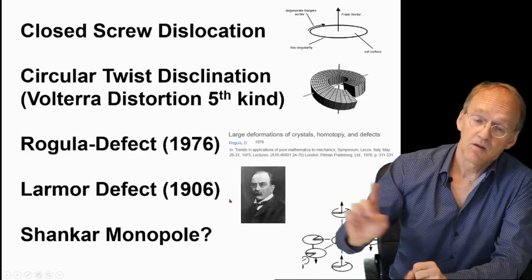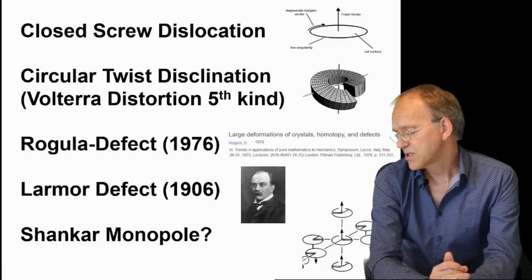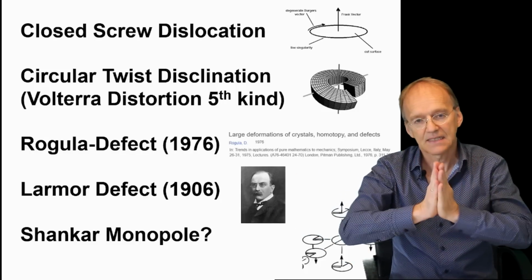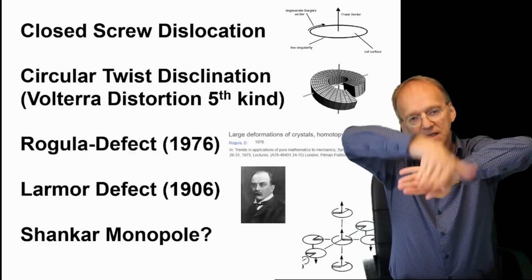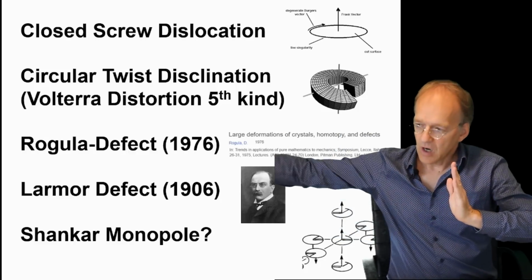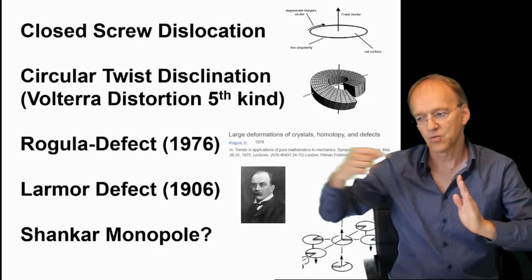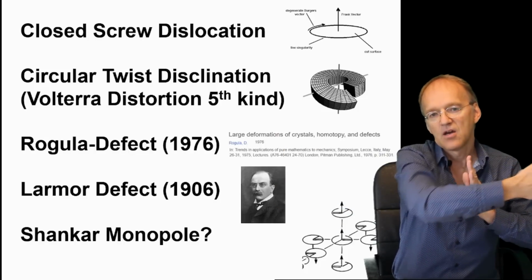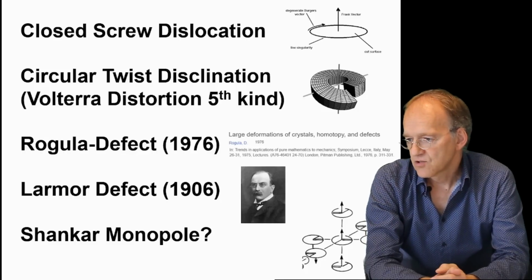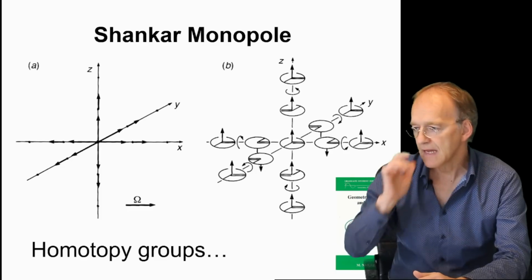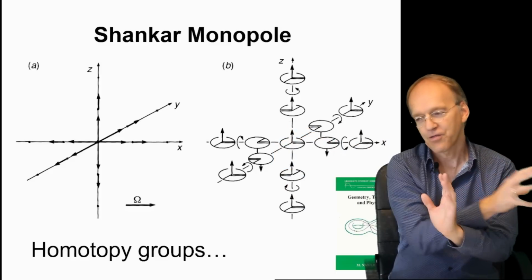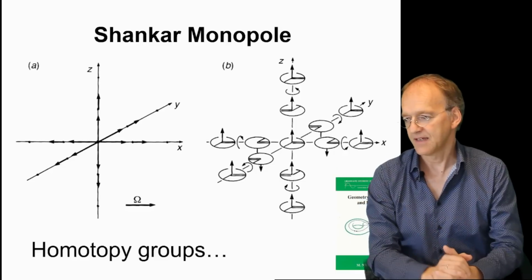But there is still one very interesting topological defect. I mentioned that Larmor defect as a cut and glue process. You rejoin the surfaces after twisting by 2 pi. So to speak, if you walk through this defect, you would have done an entire rotation of 2 pi. But there is another defect discussed in the literature, the Shankar monopole, and this is indeed a twist of 4 pi if you walk through the defect. Let me explain that better.